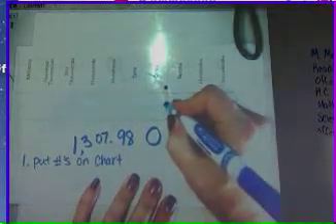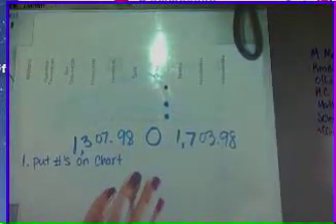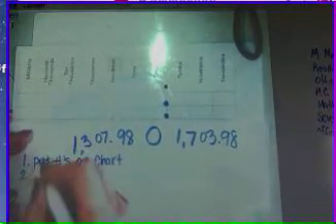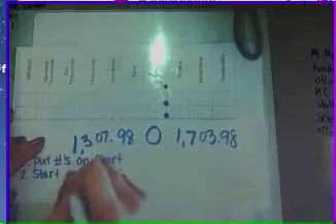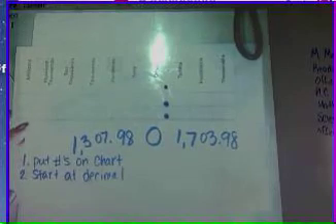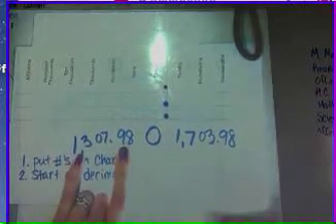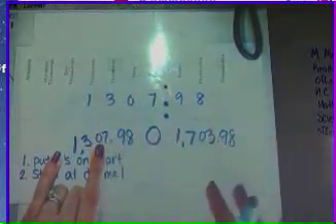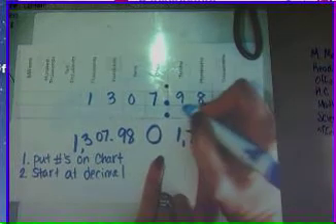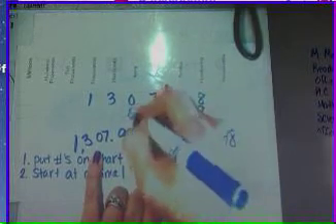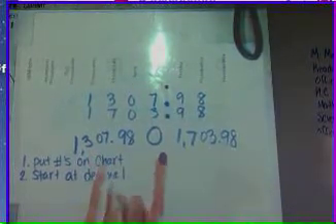Right. So we start actually at the decimal point, and then once we start at the decimal point, we can go from there. So start at decimal. Okay. So I'm going to start with my first number. I've got 98 this way, and then I'll work backwards. 7031. And then I can do the same thing here. 98. 3071.